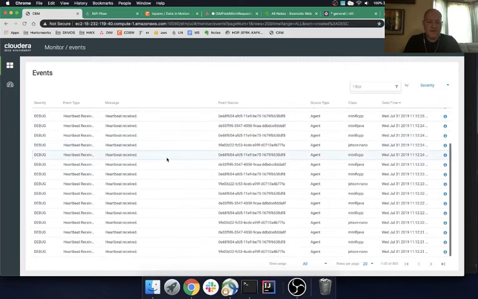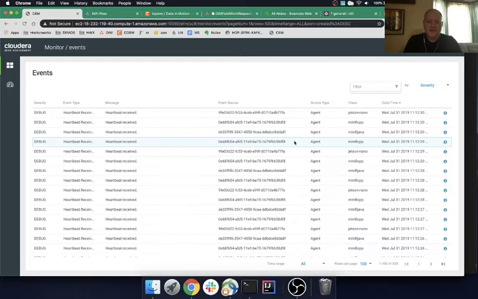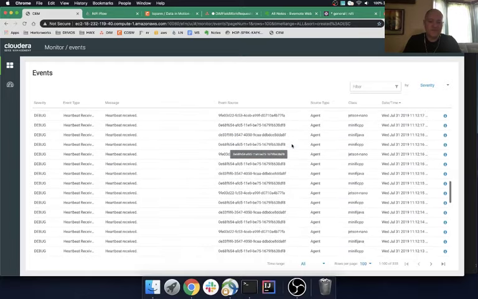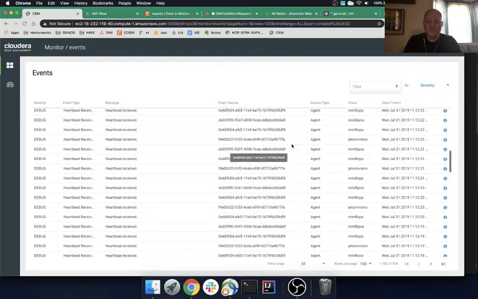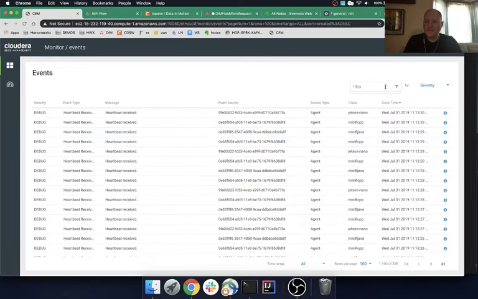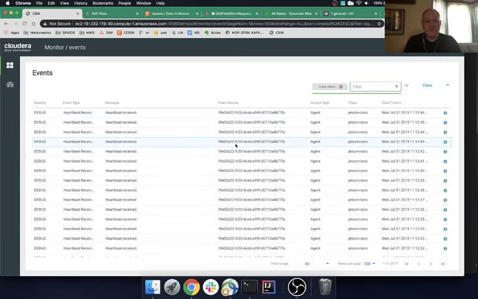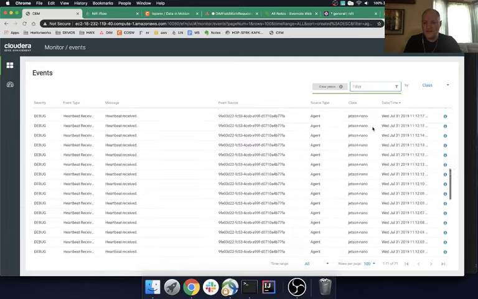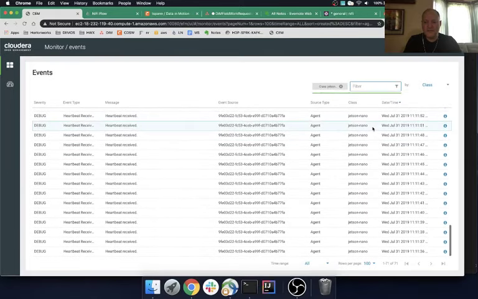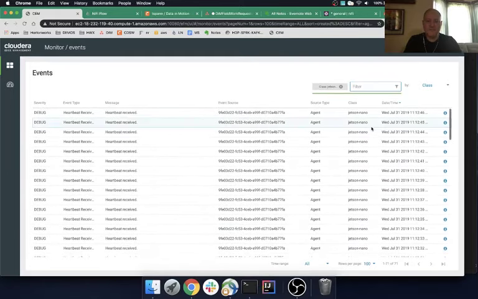We've sent a bunch of data out, and we can see that it's already been received, and we already got our new heartbeats. That's great to see. If we want to filter this, we can filter by certain classes, and here I'm just going to search for the Jetson Nano and not be concerned with the other ones we have out there. We see it's already getting back all the heartbeats. We have these pretty high. We can make this lower depending on what we want to do.